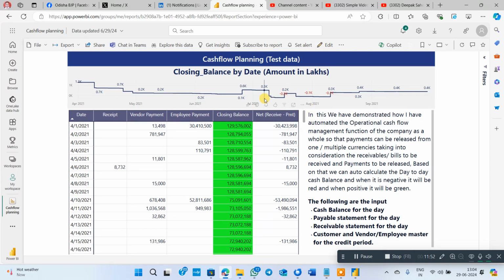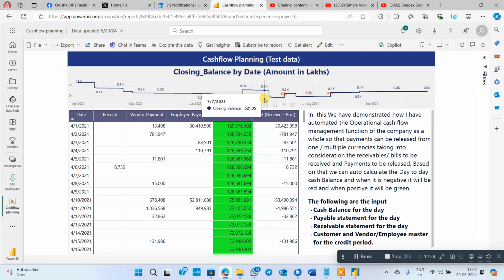And also, some organizations have a decentralized cash management system, where every branch may have its individual system of making payments and receiving clients' bills. To cater to that, we can use slicers and dicers inside this software model also, to have a view for each and every manager.